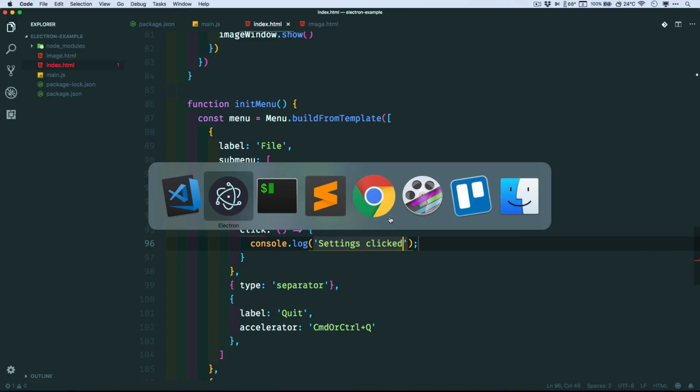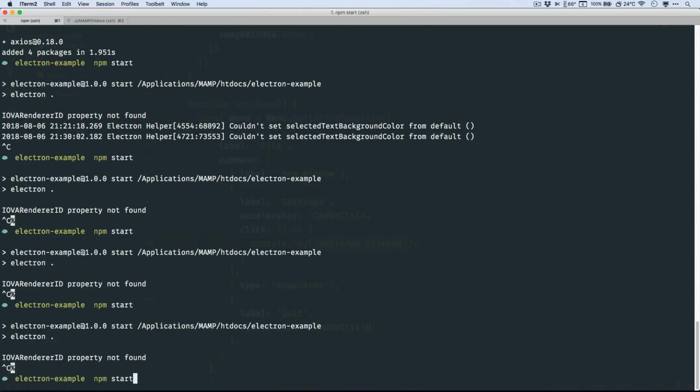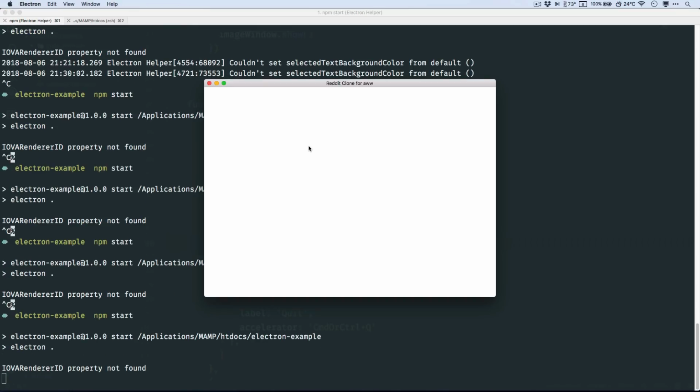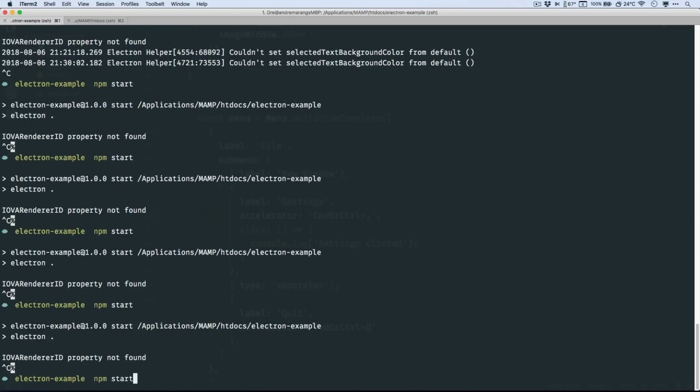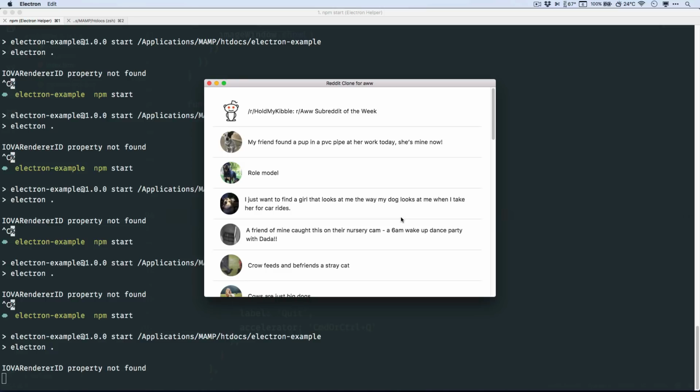So let's go ahead and try that. I'm going to stop it, restart it. And I think I have an error. Yes, I need a comma. Stop, start. And let's open up DevTools here.